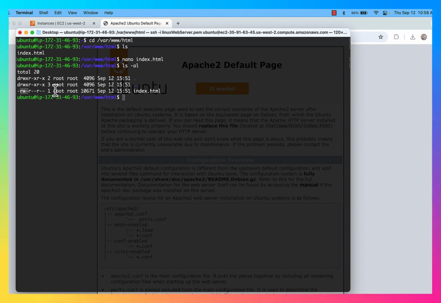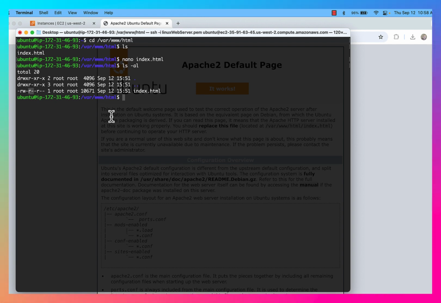So in this case, there's a user called root. There's a group called root that has the one user account, which is root. So in this case, these are one and the same. Okay, so the owner can read and write. So root is able to read and write. The group, which is also root, only has the read permission, but it's actually able to write because it's also the owner. And then everyone else is able to read the file as well.